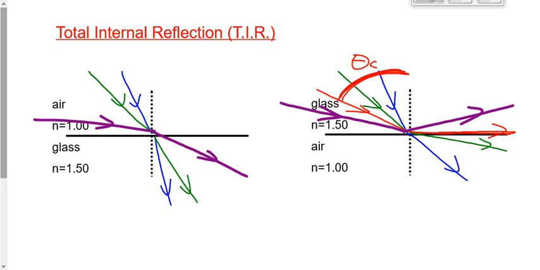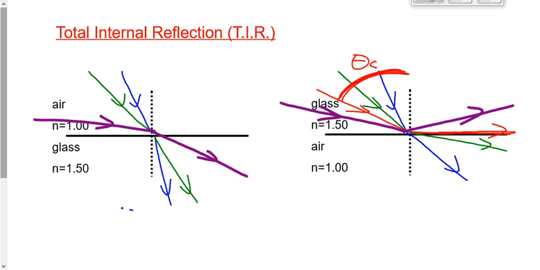There is one place where that analogy falls apart. Here, you notice that total internal reflection can only happen when you're going from high to low index. It never happens over here. It's never going to happen over here when you're going from low to high, because the angle theta 2, in order for reflection to take place, has to be bigger than theta 1. So in the analogy that I gave you, it would be going from air to water, from low to high. It doesn't work that way with light. Okay, light only reflects if it's going from high to low index rather than from low to high.